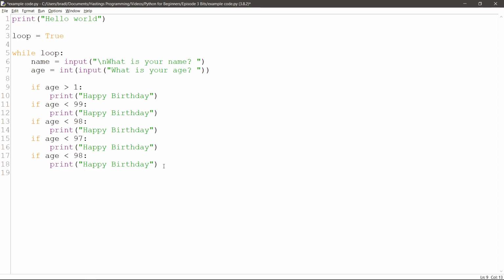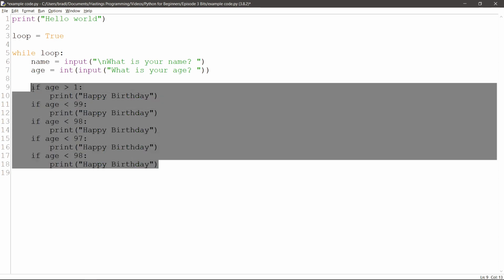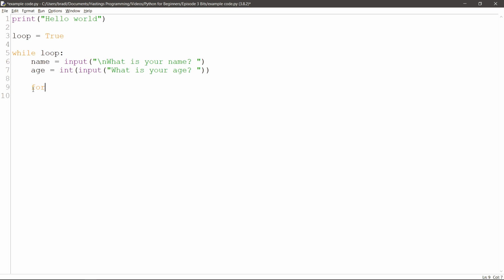What you can do instead is use a for loop. The general formula for writing it is: for a variable that you're just going to be creating, just for use within the loop, for i in, so that's basically saying for this variable in this list, or inside of this thing that you can iterate over.